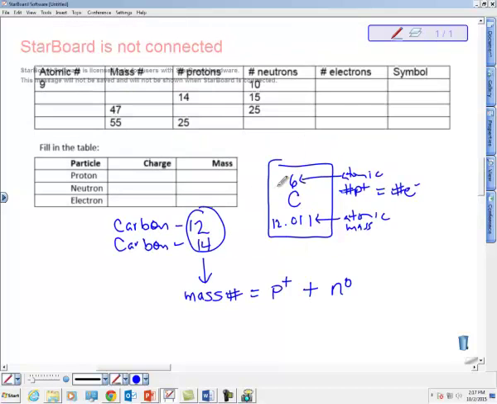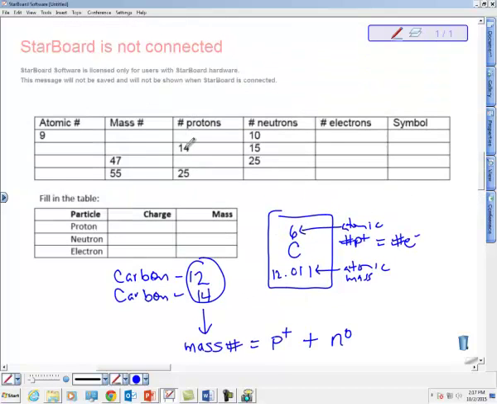So be careful. What you've got up here, on the top in this little chart, is isotopes. So when you try to get the mass number, I don't want you looking at the periodic table's atomic mass. That's not how you get mass number. To refresh your memory, the mass number is equal to the addition of your protons and your neutrons. You add those together to get your mass number.